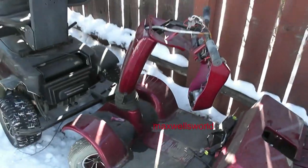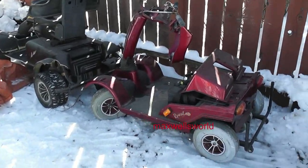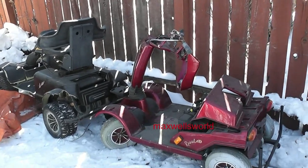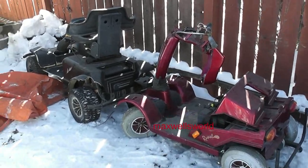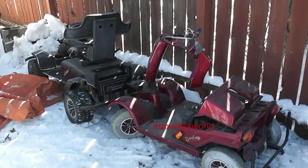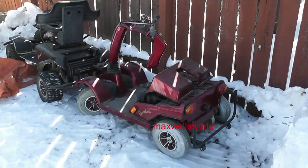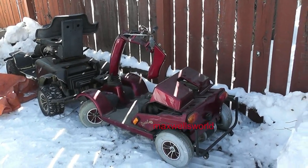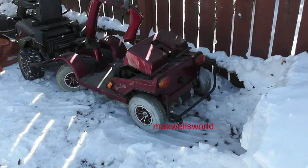There used to be a third scooter with these two, a little three-wheeled blue one, as you will probably see if you watch the video that's in the link. It was sold to somebody, and from my understanding, I think he got it running. I'm not sure what he had to do. He probably just had to bypass a couple of these safety features, which is probably what's wrong with these ones, or possibly change out the motor or something like that.